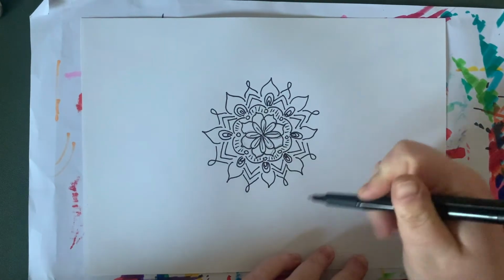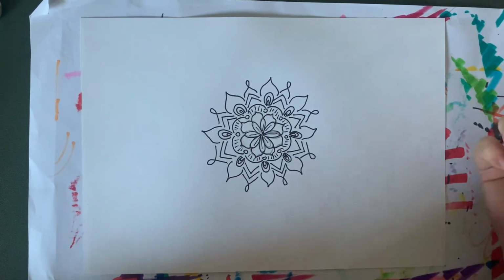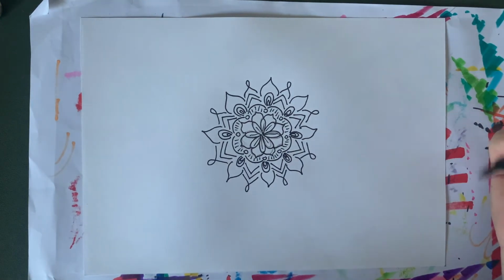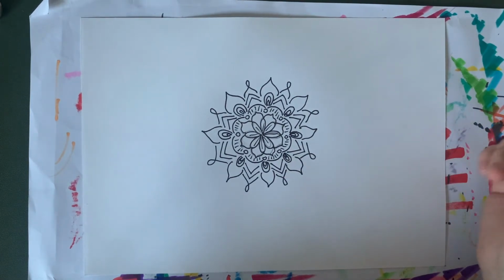So I've added a few more layers and you can see that it's growing and expanding out from the middle. You can use whatever lines and patterns you want to do this. Just go with the flow, whatever is comfortable and whatever works. I'm going to keep going till I fill the whole page, but I'm not going to make you watch that, but I'll come back when I'm done.